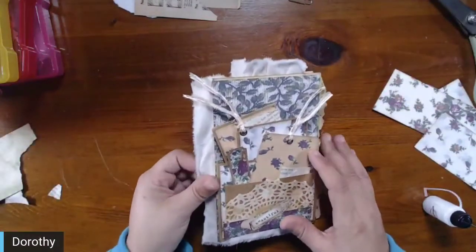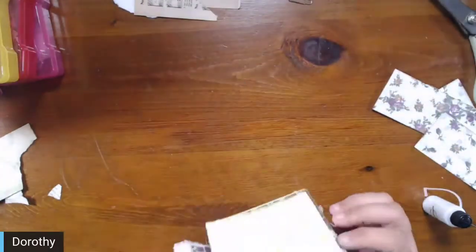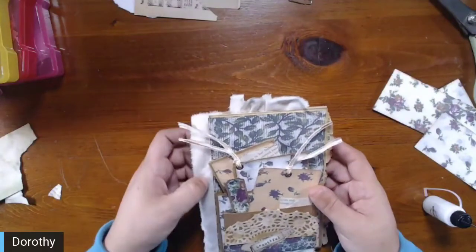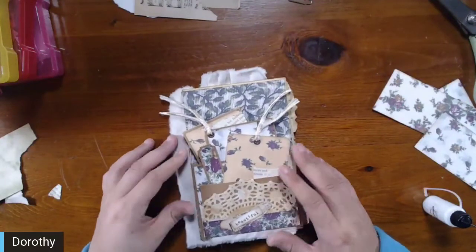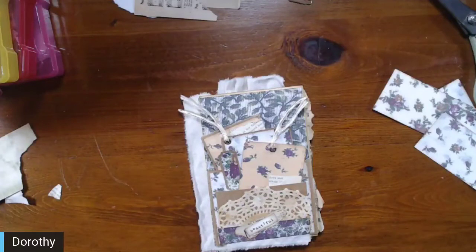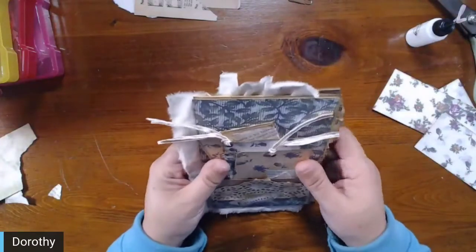So this will be the topper on our journal, and I may end up running fabric along here or lace and attaching it to the journal instead of using this front part and sort of cutting this and ripping it down some, just because of the way we switched it around. Because as thick as it is, I don't think it's going to, yeah, I don't know. I'll have to give that some thought about how we're going to attach it, because it did change a little bit, but not a lot. So yeah, it's going to be a nice little thick topper on top of our journal, so it'll be nice.